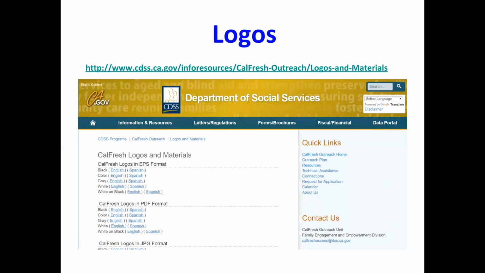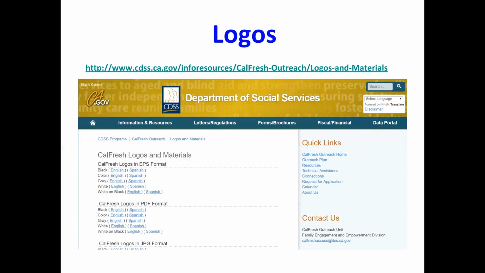So when you are putting together materials or posting on social media using the CalFresh logos, you should definitely go to this source right here when you are trying to get the clearest logo that you can. I mean, you can Google the logo and some of those results will be just fine, but if you want to use the actual original logos, this is a link for that.